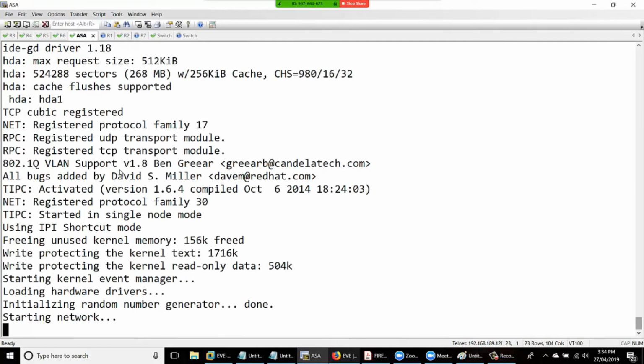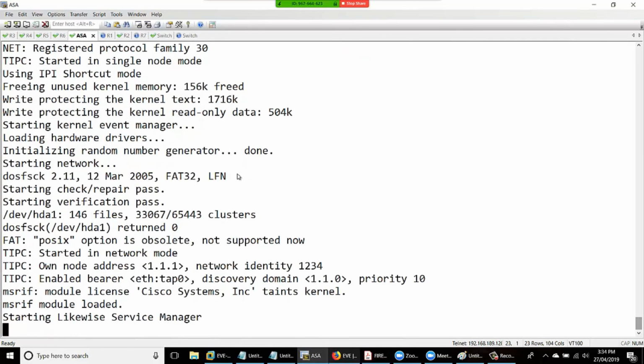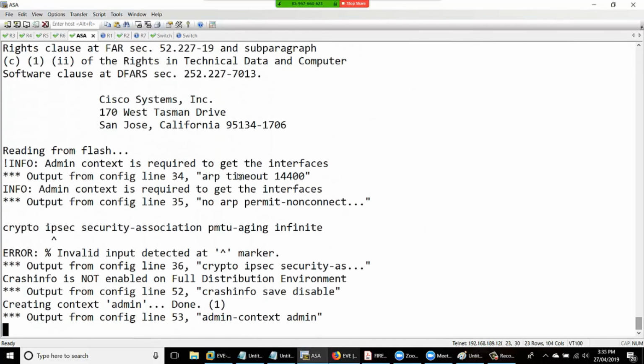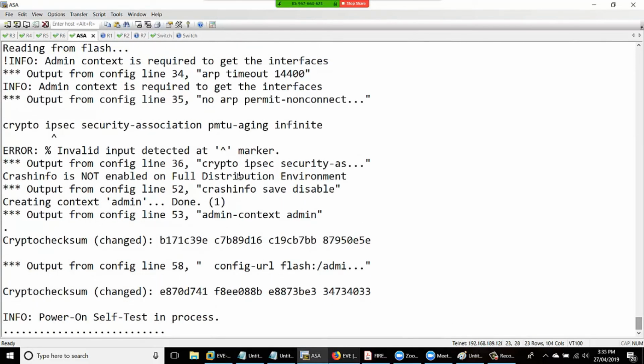I will check it. But first your question, if you convert it into single and then again you go back to multiple, what happens? When we came to single, we lost the configuration. So safely, what I did, I copied it in my flash memory, so I got it back. This is also doing something.